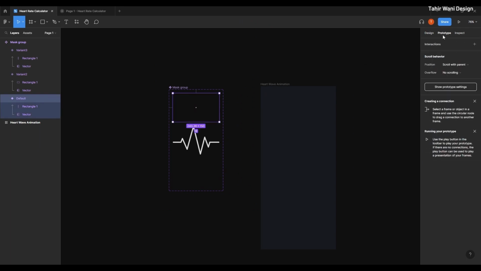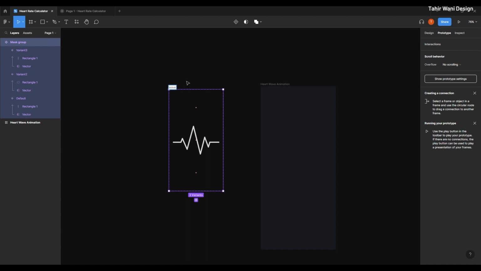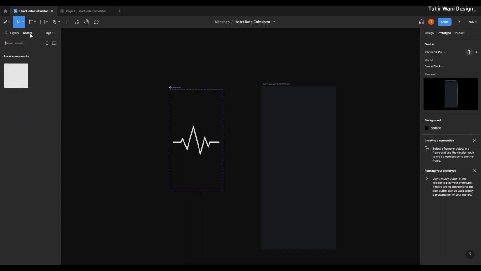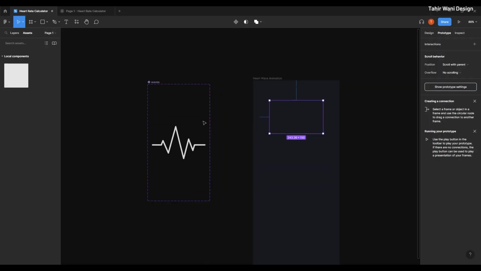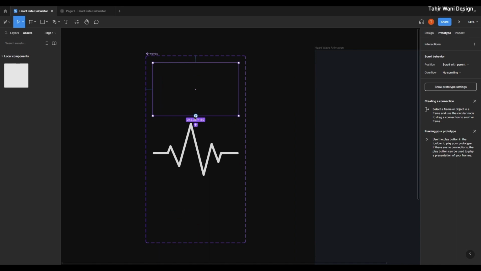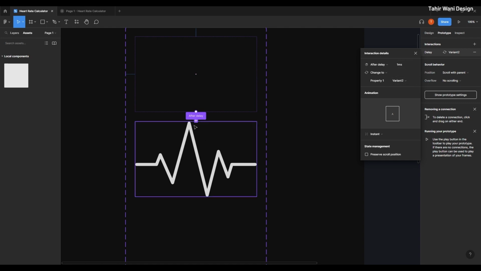So let's add some animation. I'll just name it wave or waves. All right. Let me quickly add this to a prototype so that we can test the same in real time. Okay, nothing is visible right now as we are not animating anything. So what we need to do here is drag this. We need to set it to after delay and I'll set it to 1 ms because we need this to start instantly. So we'll set the animation to smart animate, linear, 2 seconds.